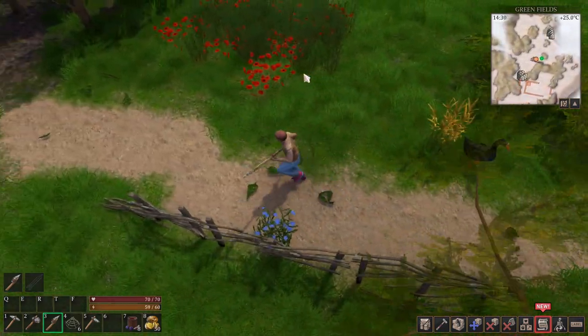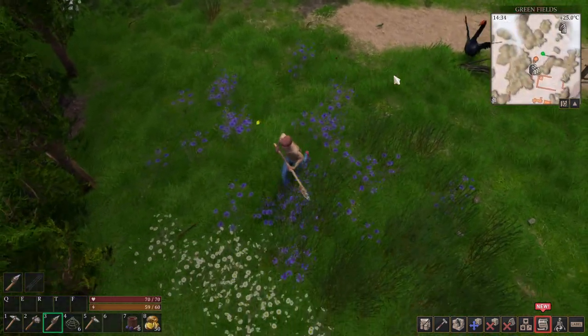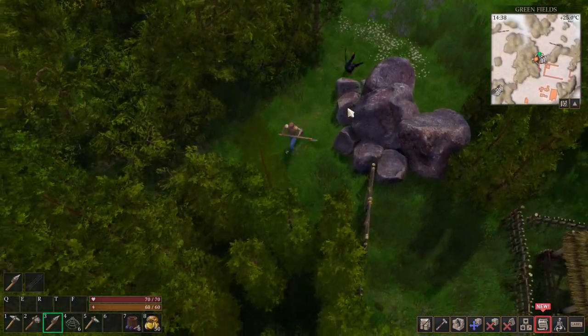I'm missing my spot. We're on the other side of this fence. I've not really come out this way in a while, not since I put this in. I'm just going to look for the boulders. There they are. Scroll back a little bit. Sorry, guys.